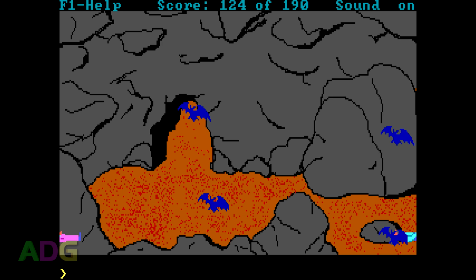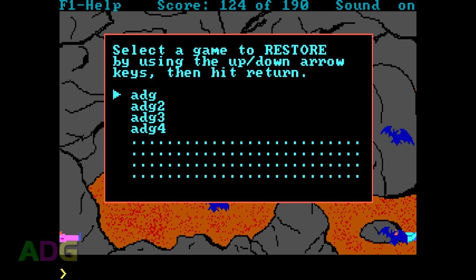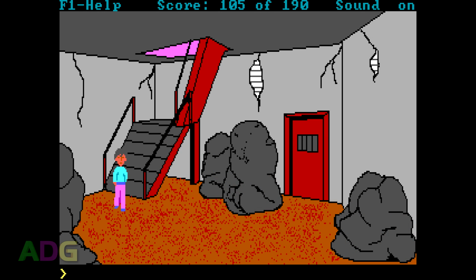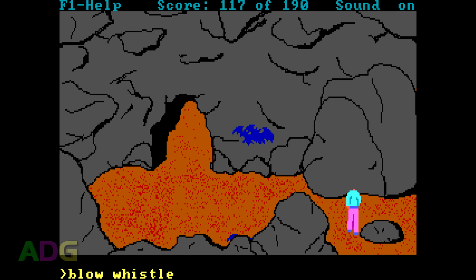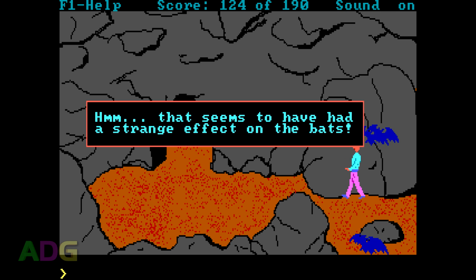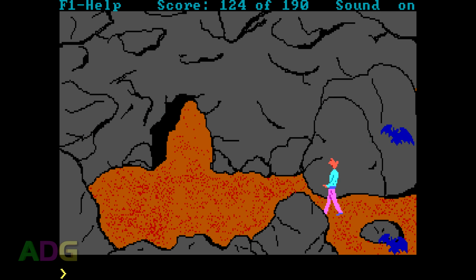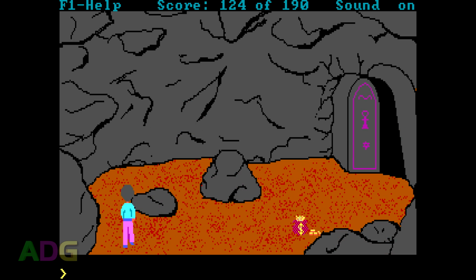In any case, there's a secret passage to take into a cave full of bats, and this one's a little weird. You have to use the whistle to confuse the bats, but the effect isn't immediately obvious because they're still going to be headed towards you when you blow the whistle, so it's best to actually move a little first, then blow the whistle. Otherwise, they may still run right into you, which, unfortunately, these bats are of the vampiric variety, and you probably don't want them biting you.